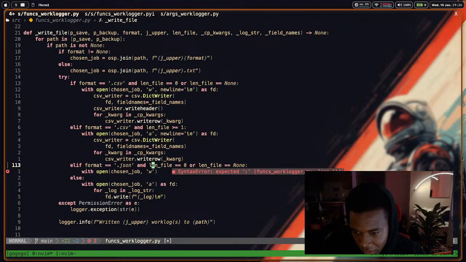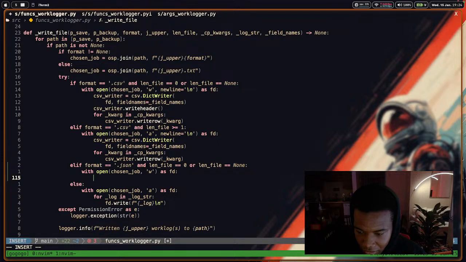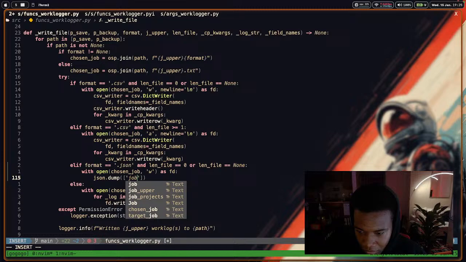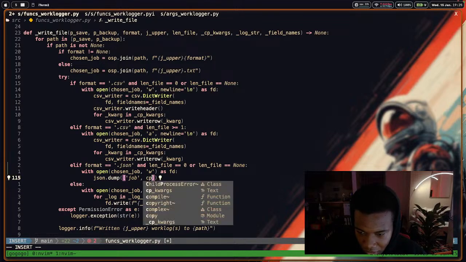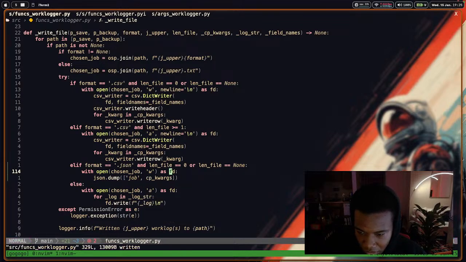Have new lines in the file. I think it's literally just json.dump. It's not dumps, is it? I think it's just dump. We give it the job and the copy of kwargs.